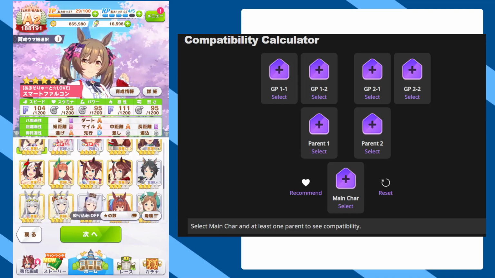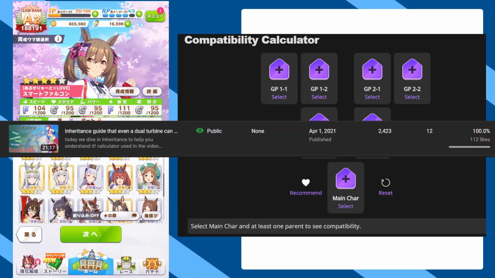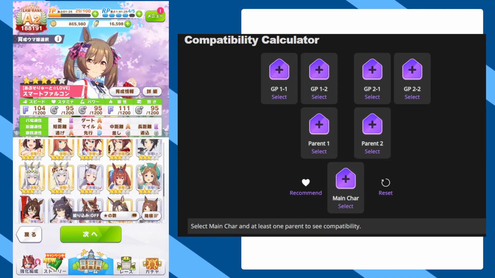I did make a guide about inheritance probably a long time ago, so this is going to be a revisit of it. It's another inheritance guide that's a little more up to date, because back then we didn't have as many tools and we didn't know as much about the game as we do now. But now that everything has been figured out, we have some tools to help with inheritance. There's a really good tool on Game Tora. So I'm going to introduce you guys to how to do inheritance and everything around that.